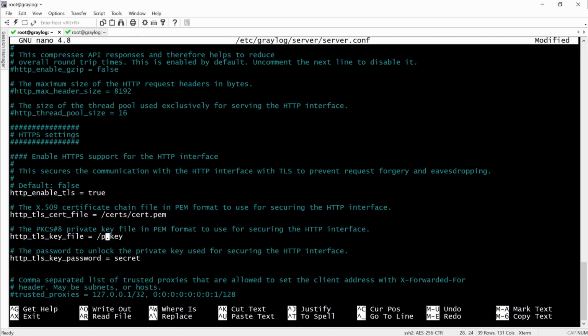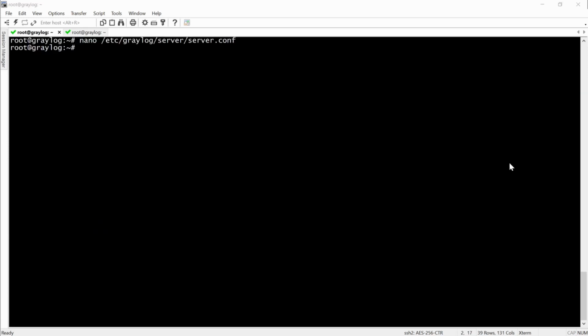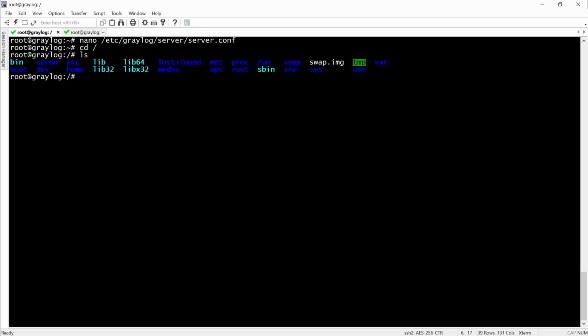The certs directory is not yet created, and we will have to create it at a later point in time. And as you can see, it's not created, and here we will have to create the certs directory.